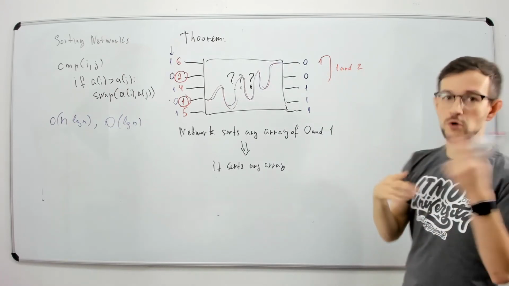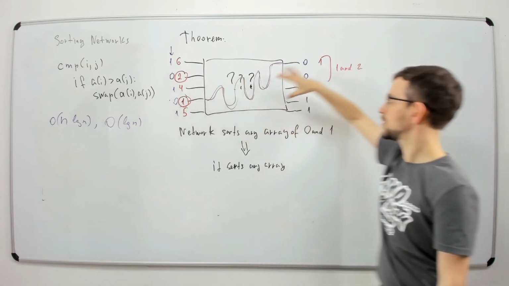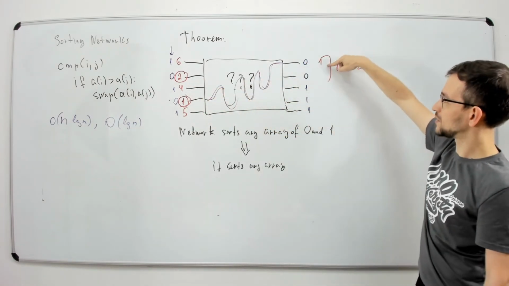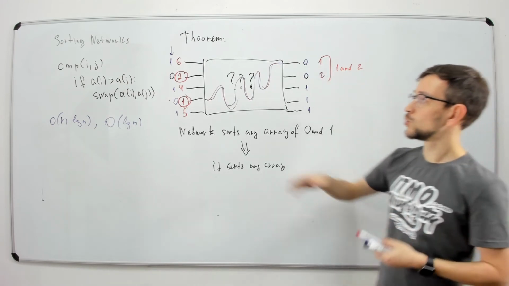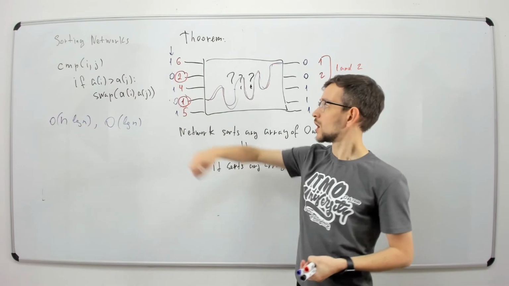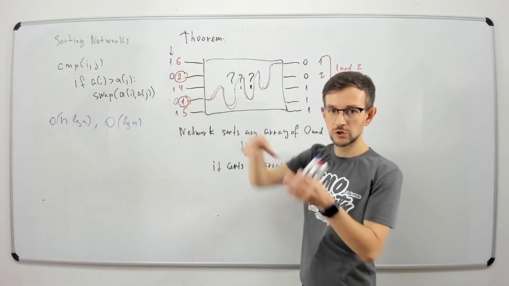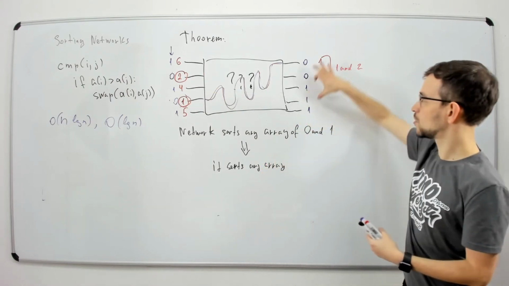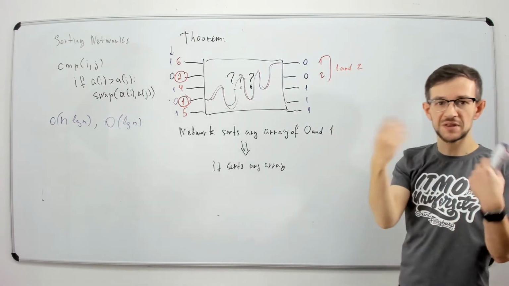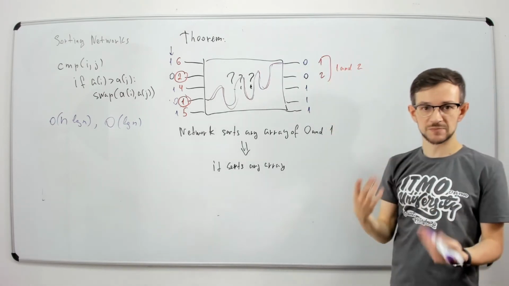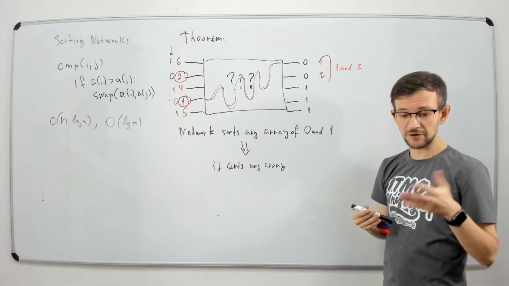Again, first we proved that 1 will be in the first position. Then we proved that 1 and 2 will be in the first two positions. So 1 is here, so 2 must be here. And so on. Each time we take the next element, build the array of ones and zeros, and show that these first elements must be in these first positions. We already know the positions of the earlier elements, so for the next added element, the only position is the next position, and so on. Is it clear enough?